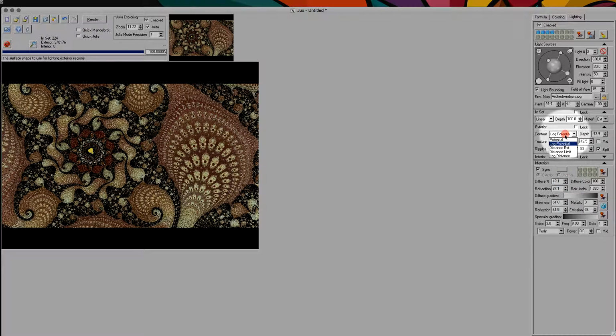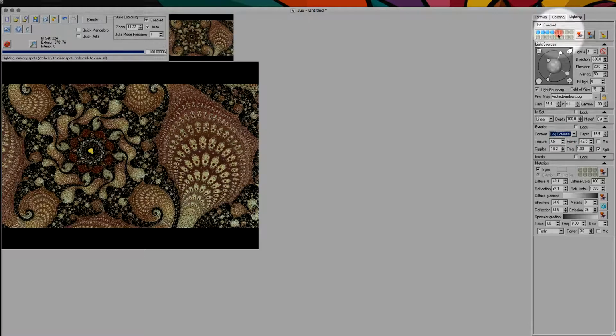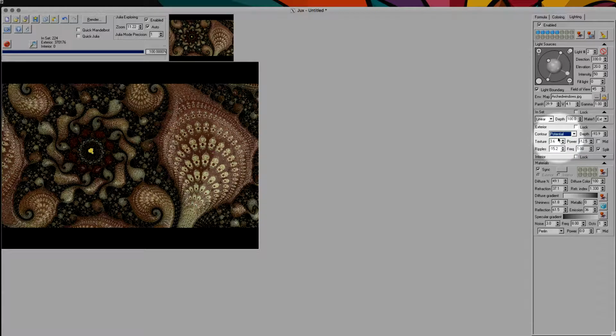Possibly if I change to log potential, let me go back to log potential and save. By changing the contour to log potential, now I've got something with a bit of shine on it. By cranking up the reflections, you can see this almost glassy look.